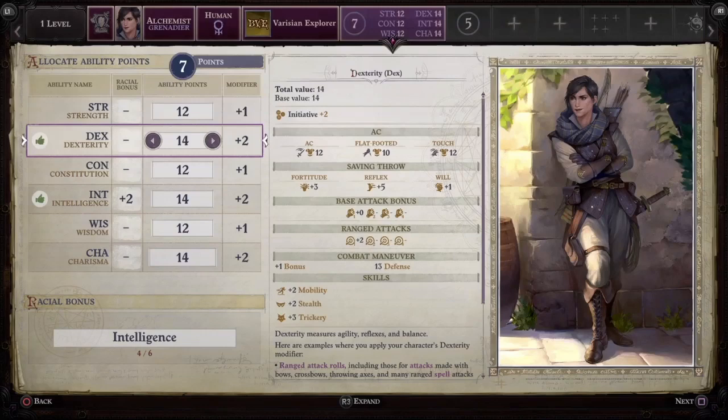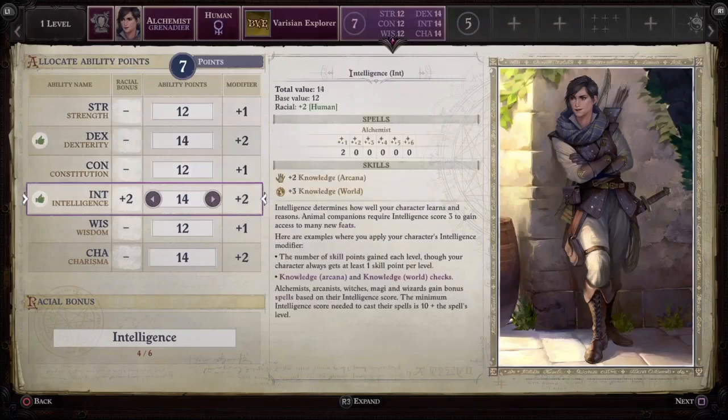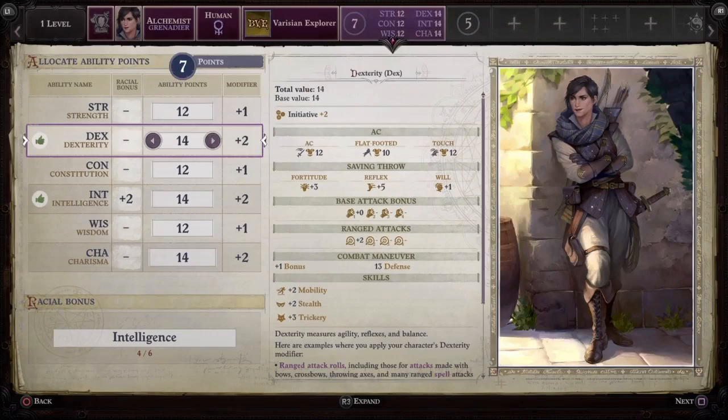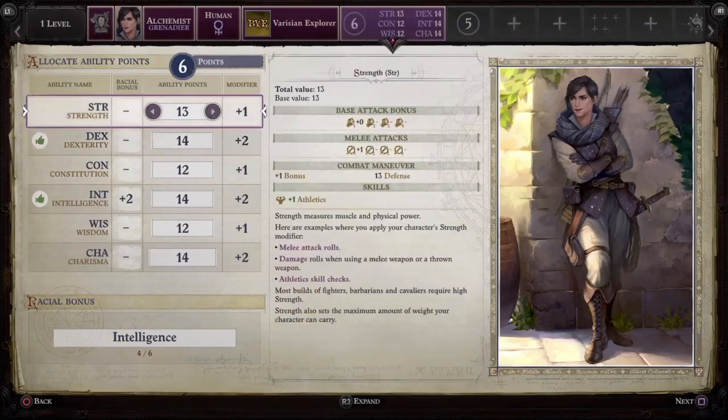Dexterity, flat-footed, touch, fortitude, my armor class... Ranged attacks. Intelligent. +2 modifier.